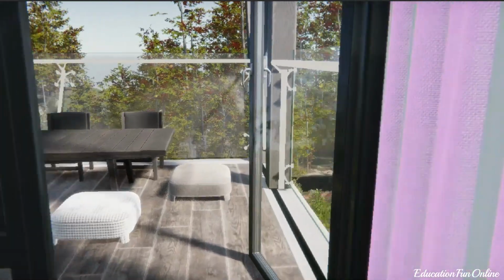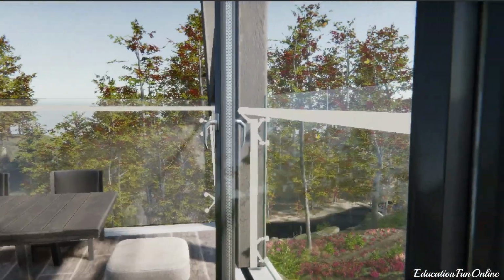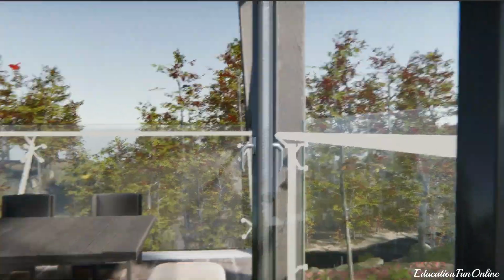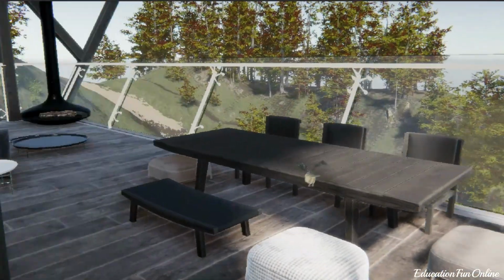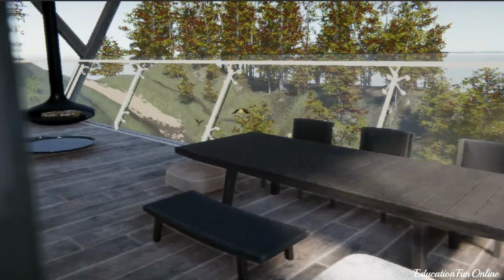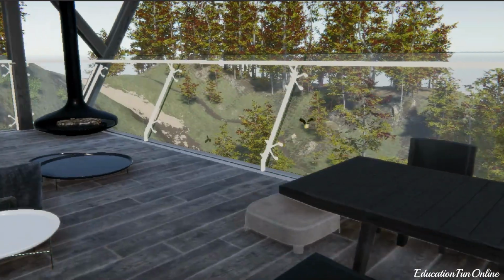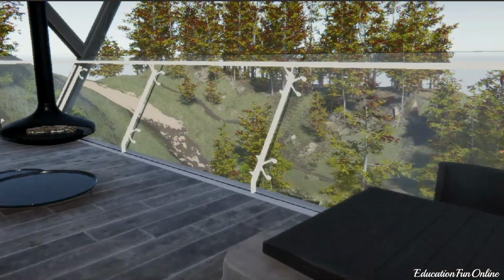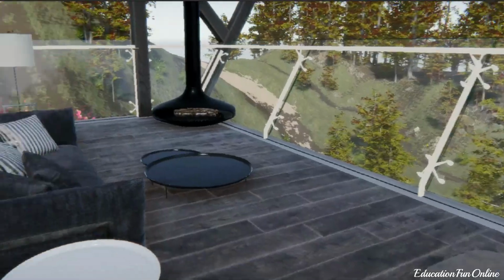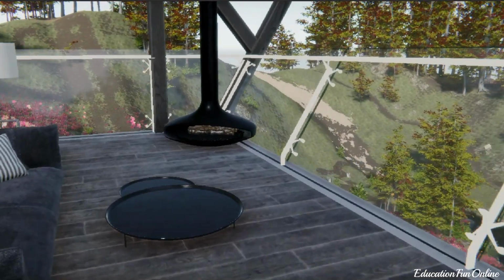Okay, let's go outside. Look at all these birds. Uh-oh, I guess I put some bird seed out. They're trying to get it. They seem quite happy.